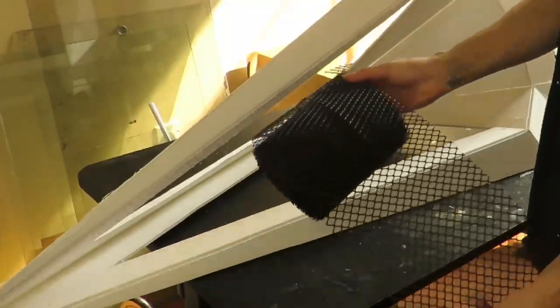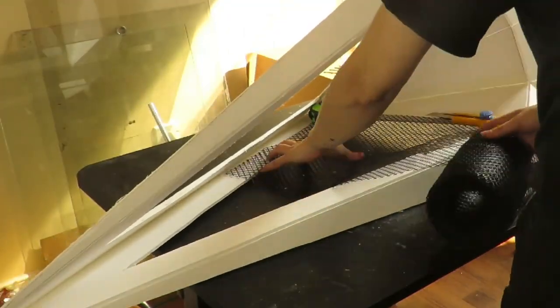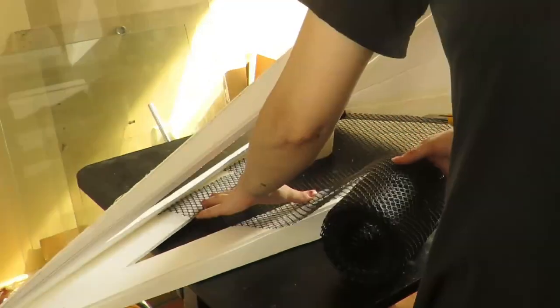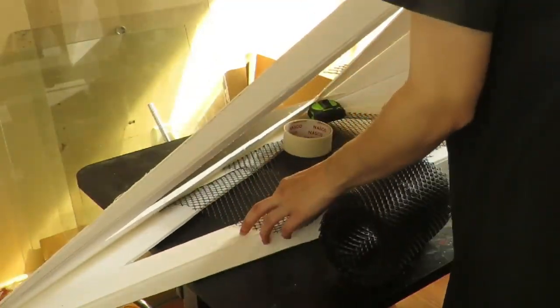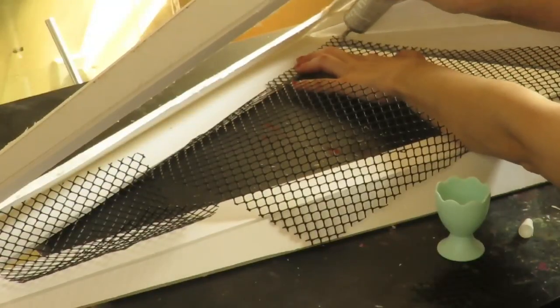The headpiece has what appears to be almost mesh with possibly bolts over top of it. I wanted this to be as lightweight as possible, so I used this plastic chicken mesh from the dollar store, literally like $2 or something, for the inside. At first I glued it down with E6000.